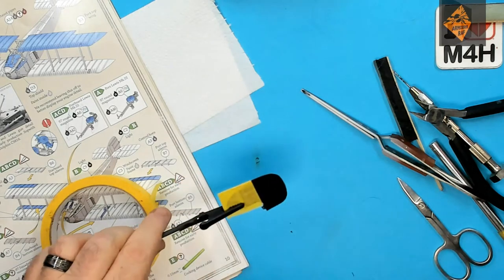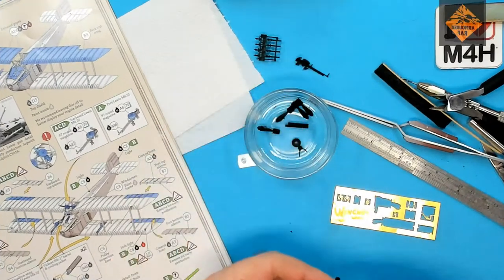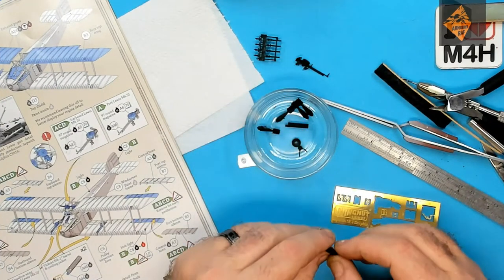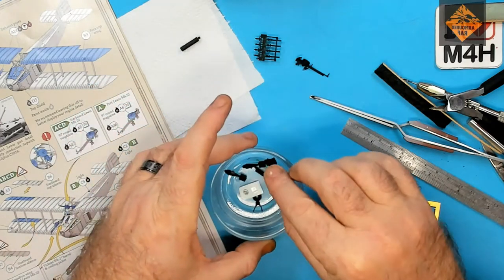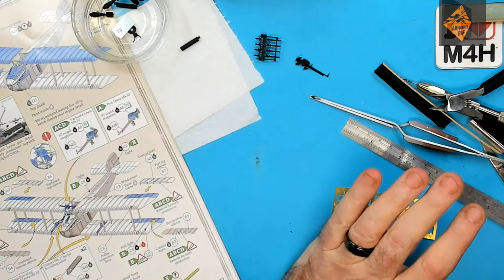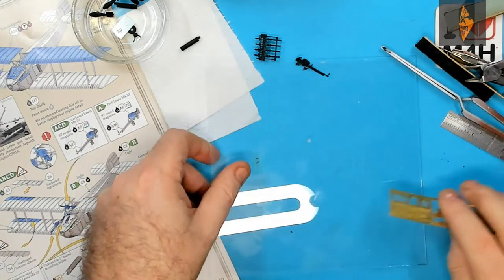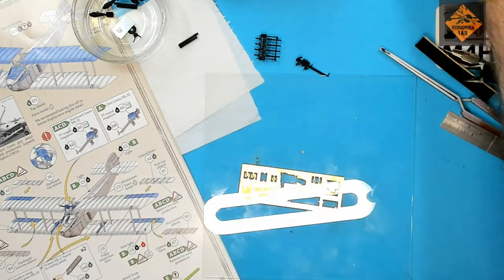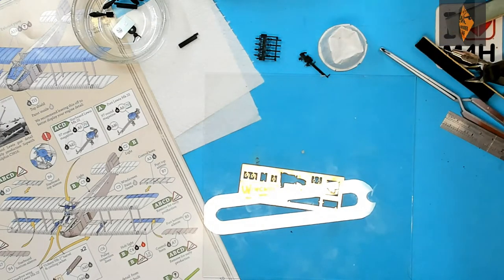There we go, that's all ready for spraying. Now to resolve the cock up on the Vickers machine guns. As in an earlier episode, I put the muzzles on the barrels before the PA, and this is the point that I realized my error. So I managed to bodge them in place, more through luck than any good judgment. See, everyone makes mistakes, even YouTubers. Remember folks, all the gold that shines ain't gold.